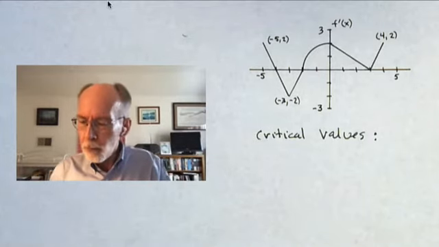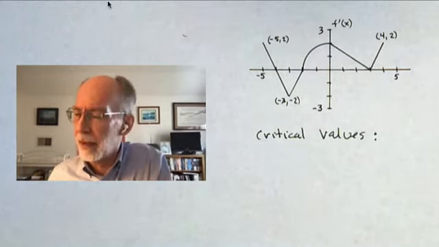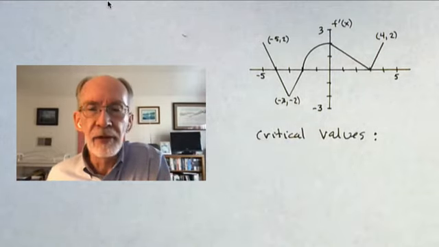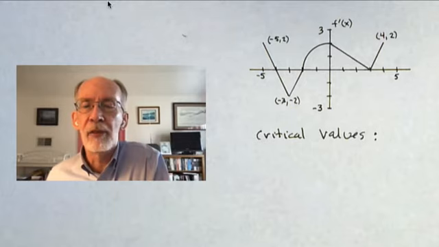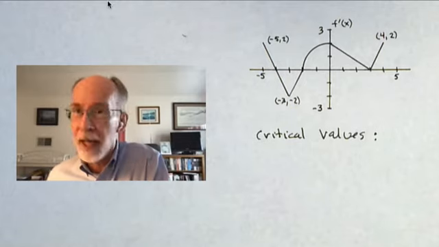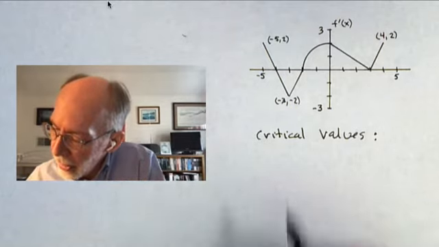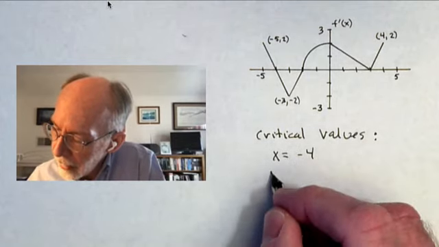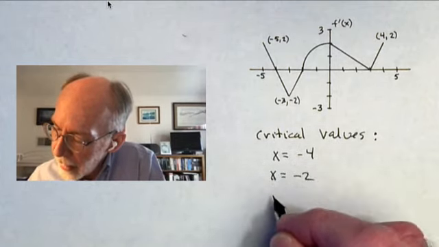So, keeping the first derivative test in mind, all we really need to do is look on the open interval -5 to 4 for any place where f prime is either 0 or undefined. It's never undefined. It's 0 in 3 places, at x equals -4, at x equals -2, and at x equals +3.